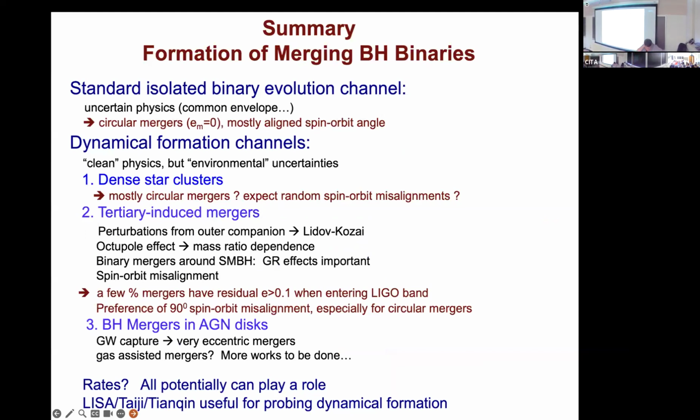So let me just summarize: lots of work remains to be done in the coming years, with a lot more data, especially on black hole mergers. Probably the standard isolated binary evolution is the default and will probably work, but we don't know yet. They have some generic predictions. And there are several different flavors of dynamical mergers that can play some role, and some of them can be constrained or ruled out, perhaps more definitively, in the coming years by data. So that would be nice. Thank you.